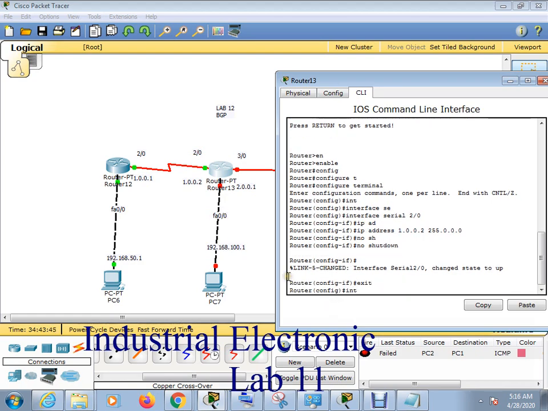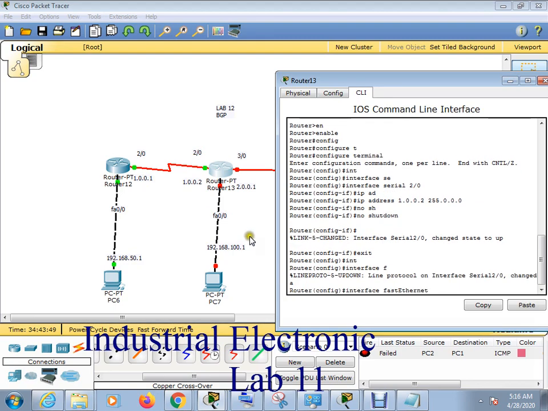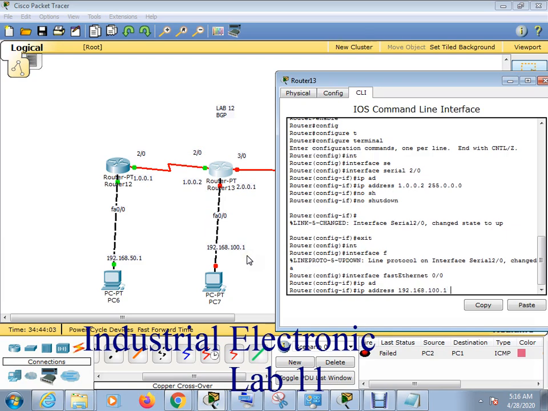It is the FastEthernet interface, 0/0, so we assign the IP address 192.168.100.1, and subnet mask 255.255.255.0.